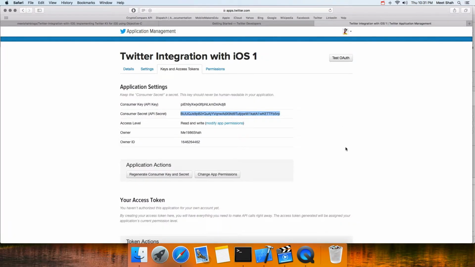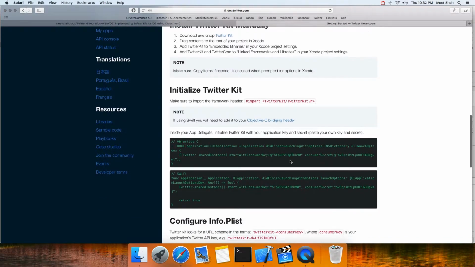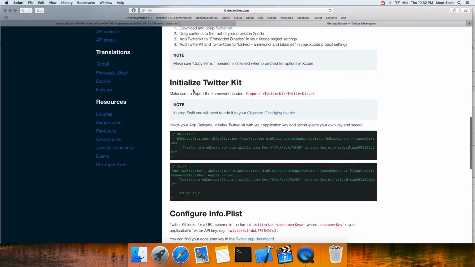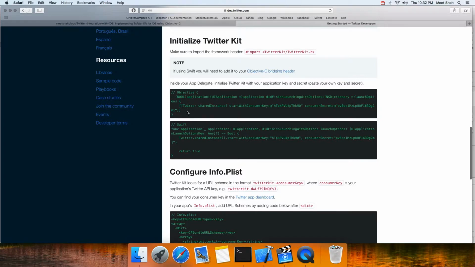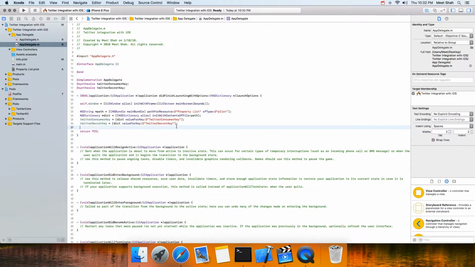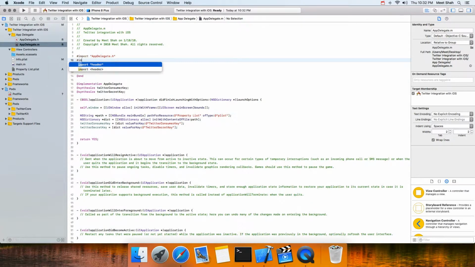Let's go back to our app. So we don't need the Twitter apps dashboard. So we go back to the documentation, and it says the next step is to initialize the Twitter kit, and for that we have to edit this in our app did finish launching options. So let's do that. First, before that, we want to import the Twitter kit.